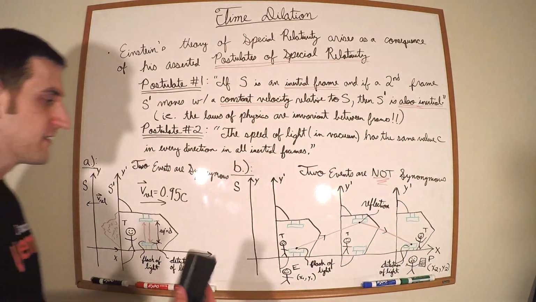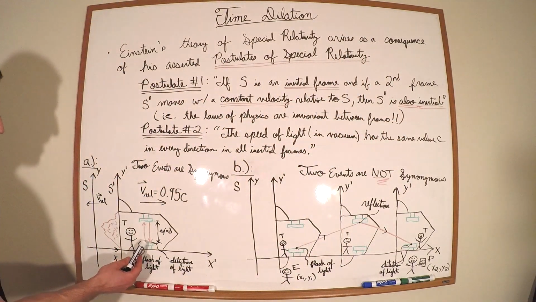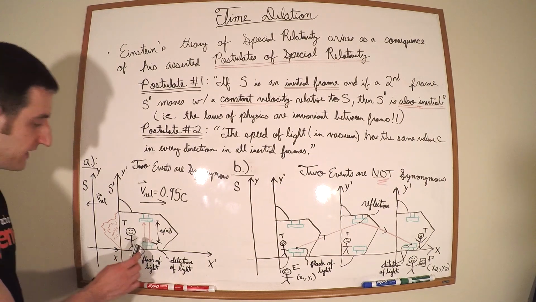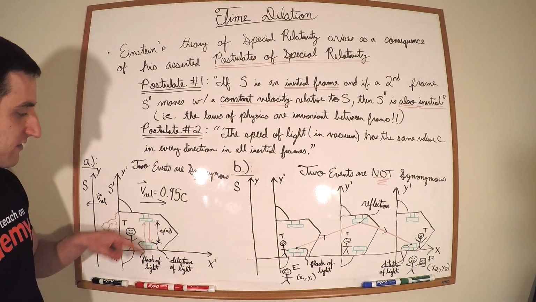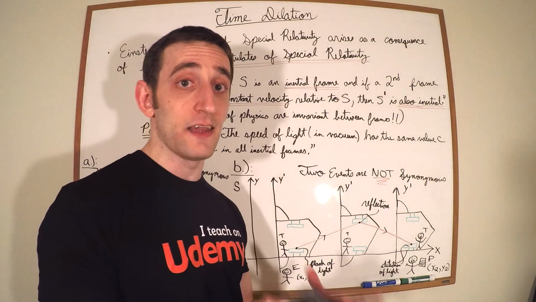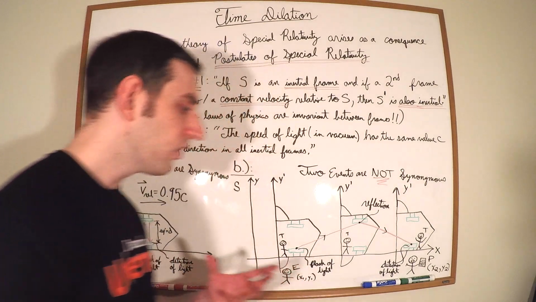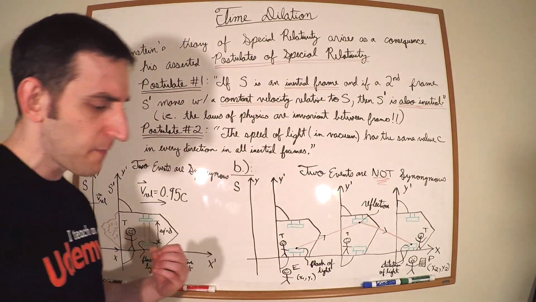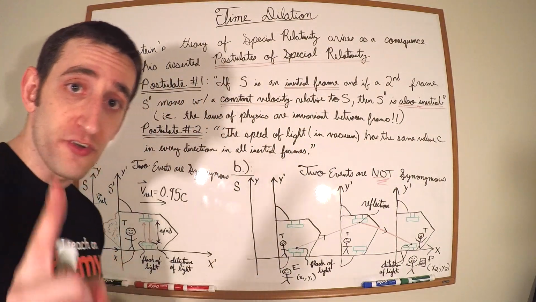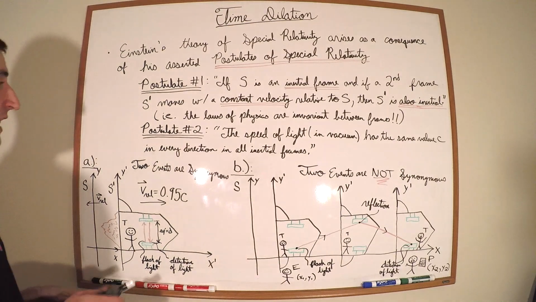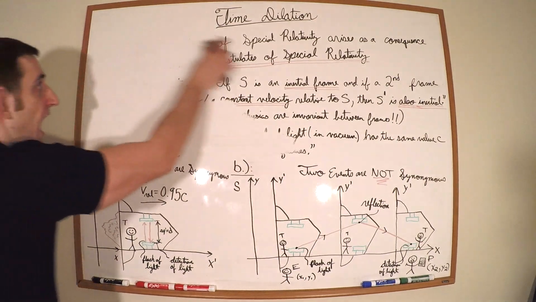Okay? So what they do is, they say, okay, I'm going to take that laser beam, and I'm going to have the laser beam have a detector on it. It's going to shoot a laser up to a mirror. It's going to get reflected. It's going to come back, and then it's going to detect that light. And based upon this machine, I can figure out how time is going to progress. I can figure out the length of time between any two events. Those are the key words I want you to remember. Two events, okay?